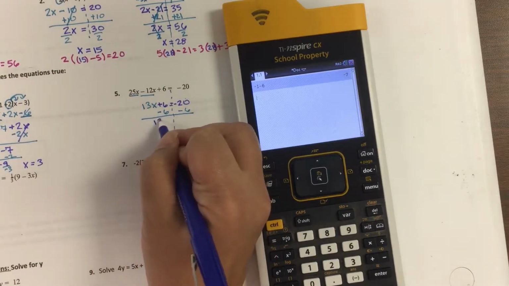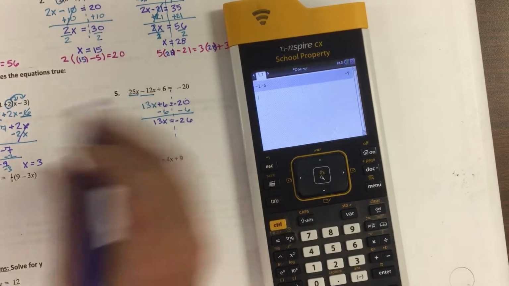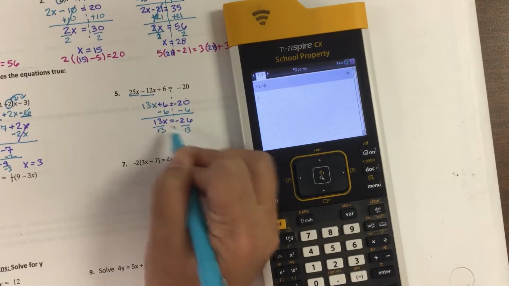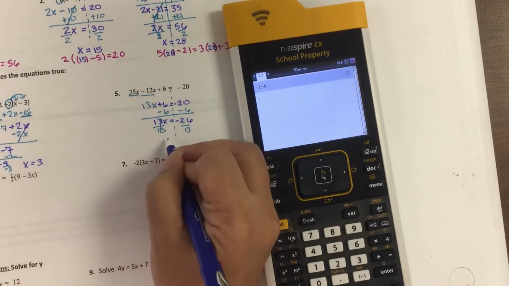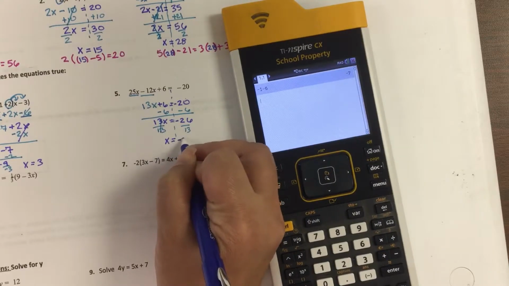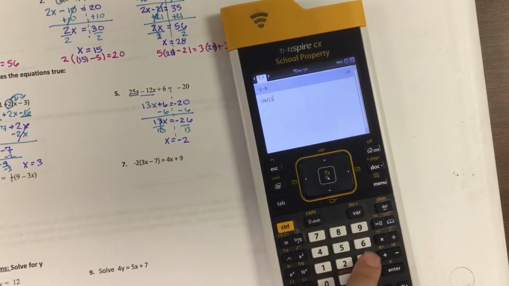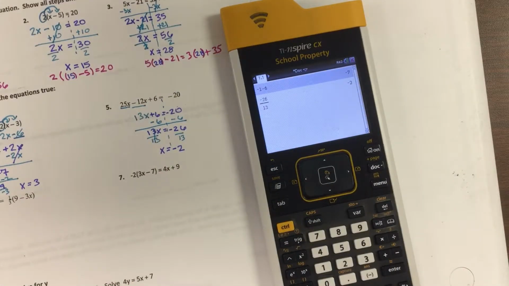This comes out to 13x equals negative 26. And then in that last step, we divide everything by 13 so we can get the x by itself. So these reduce out to a 1. So we have a 1x, or just x, is equal to negative 2. And then once again, at any point when you're solving these, to help you with your arithmetic, if you weren't quite sure, you can always type it up into your calculator to confirm. And then two, since you're watching a video, you can always pause or rewind.